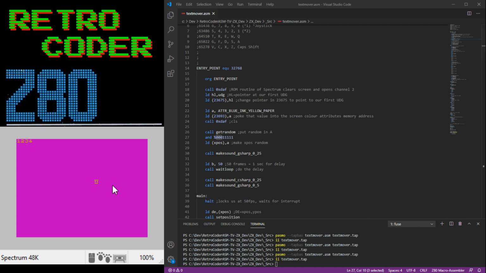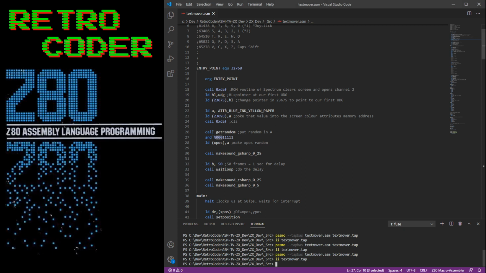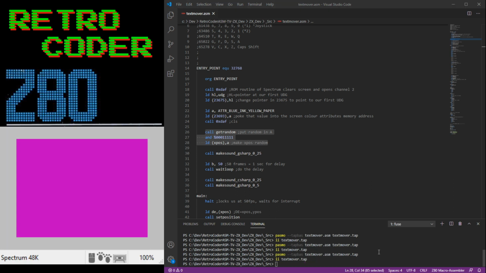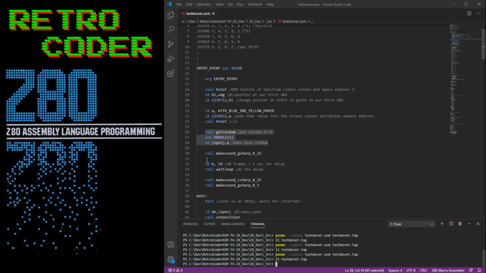And there you go. Right, he's definitely started somewhere random. Is it the same every time or is it different? It might be the same every time because it gets called right at the same point every time of the program, but we'll see. Yeah, it is. So you have to come up with a way of not calling it right at the start, really. But that's something for another lesson.